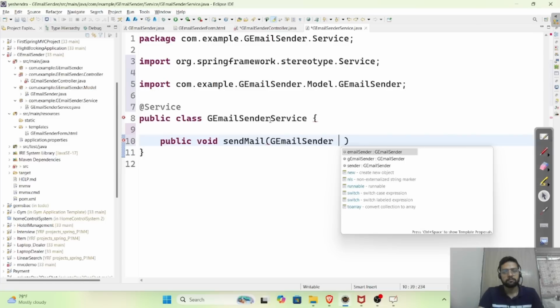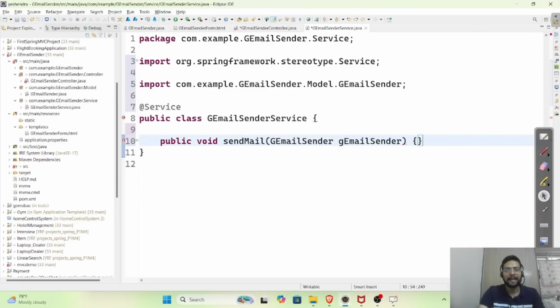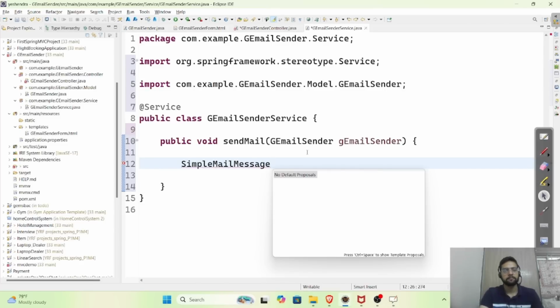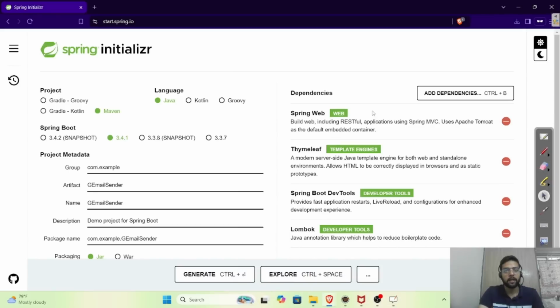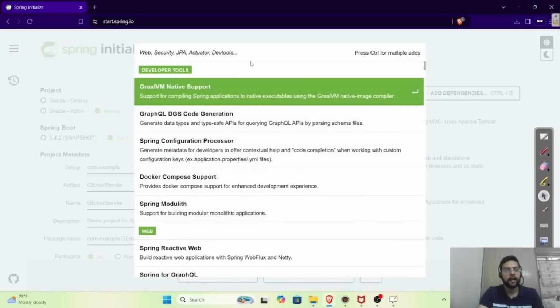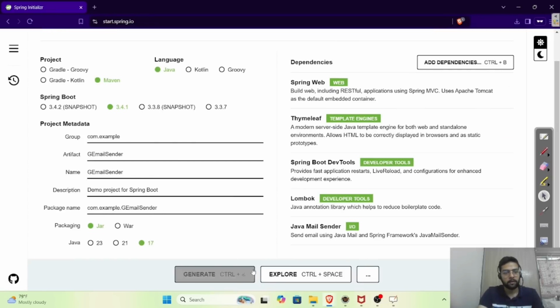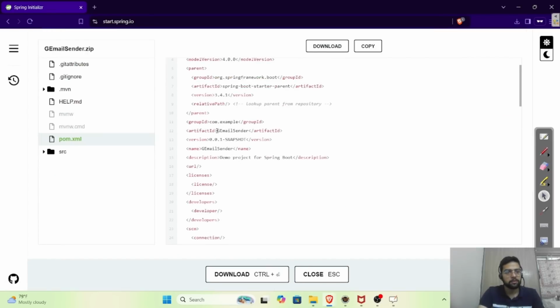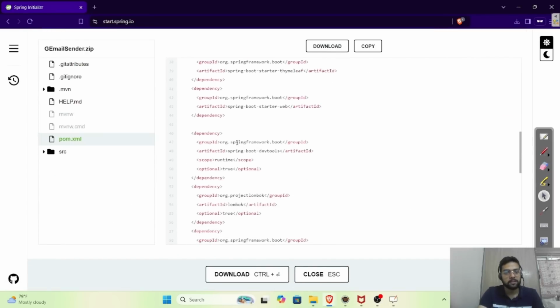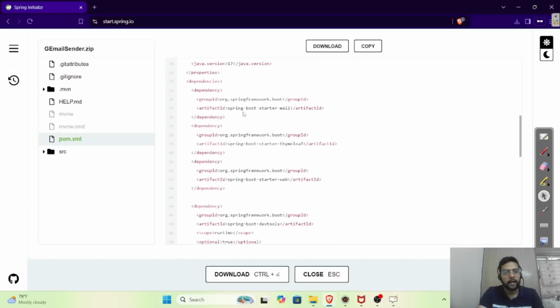Now see here, simple mail message, no result, because we haven't added the mail dependency. So let me go to my Spring Initializr, add dependency, mail, Java Mail Sender, explore. This is my pom.xml, and here is the Spring Boot starter mail added.